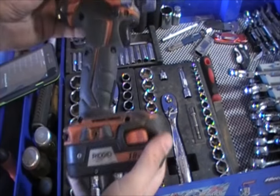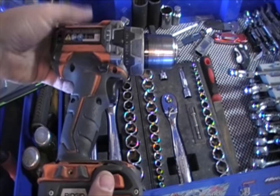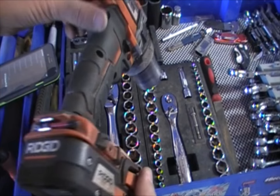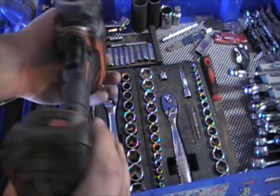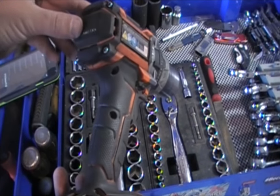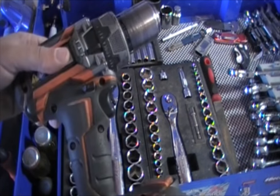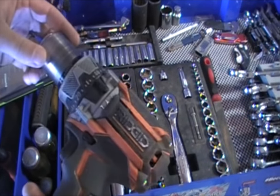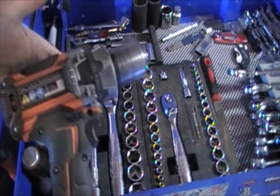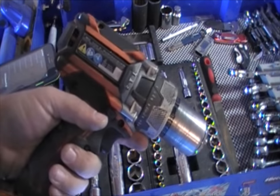Another thing that's really nice to have and helpful around the shop is a drill. Impact or brushless are great to have around the shop, and they've gotten me through a lot. This one right here has made it about 3 years of me beating on it almost every other day, if not every day. So this is a great thing to get. I went with Ridgid. For the most part, they're pretty good tools. There are some that aren't as good as others, but I've enjoyed most of them that I've had.